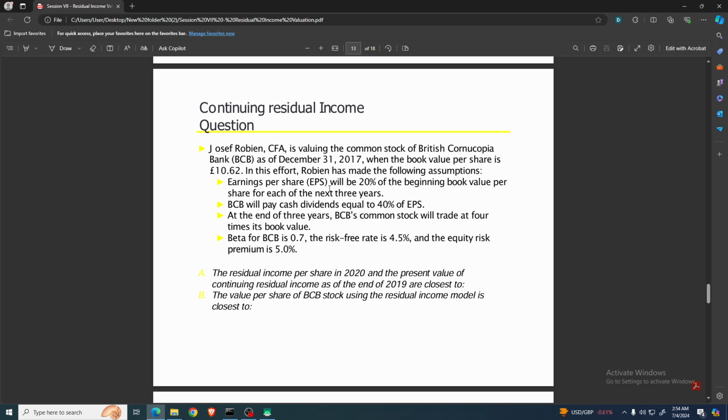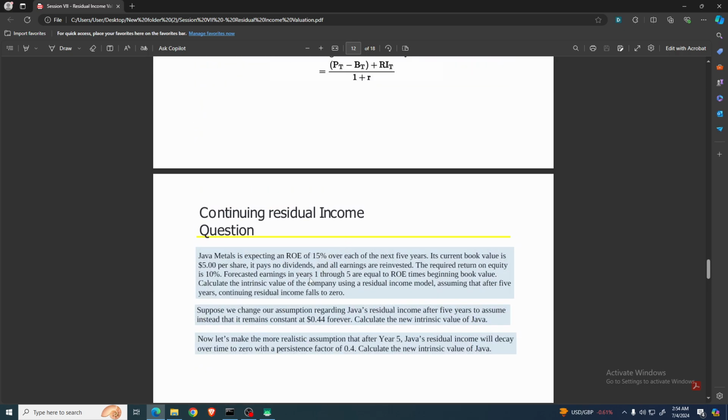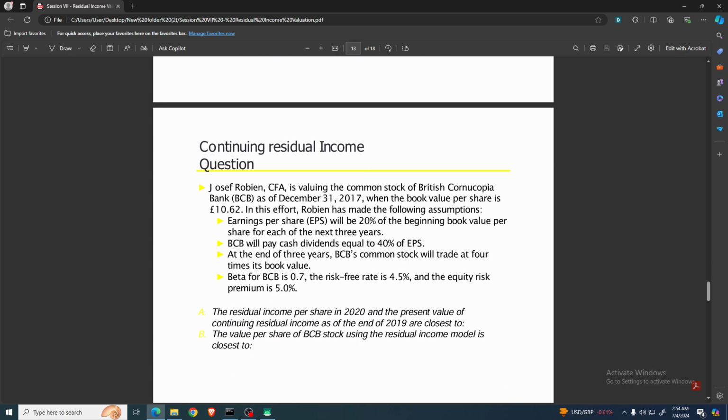So you calculate this and then continue on with the same way. So you come into the earnings, then you come into the dividends, and then you calculate the book value. But the difference here is in this example, we have assumed that the dividends are going to be reinvested. But in this case, it is stated that dividends are going to be for cash equal to 40% of the earnings per share, right? So dividends would equal 40% of the earnings that you would usually calculate. So that part is going to be deducted from your book value.